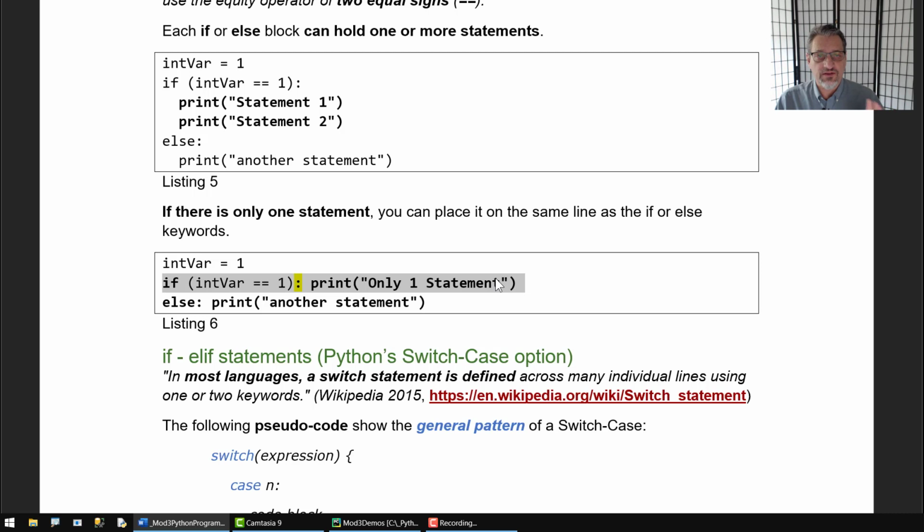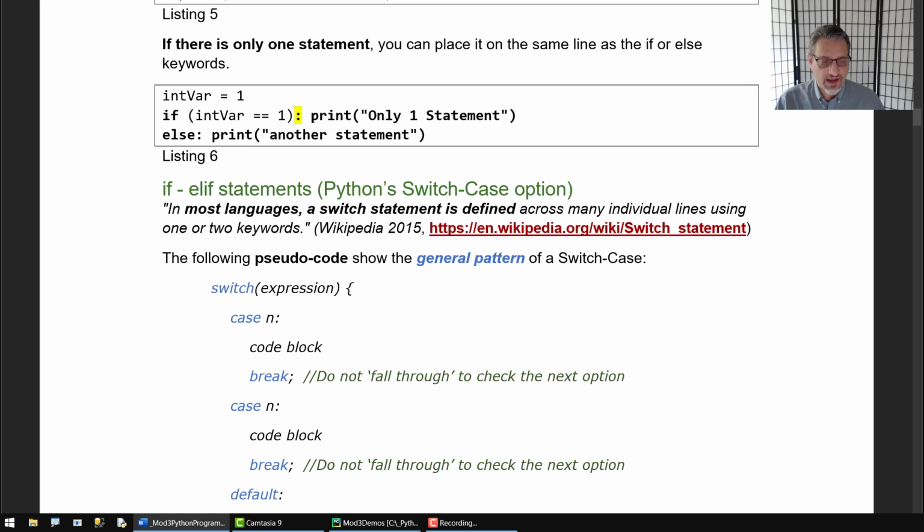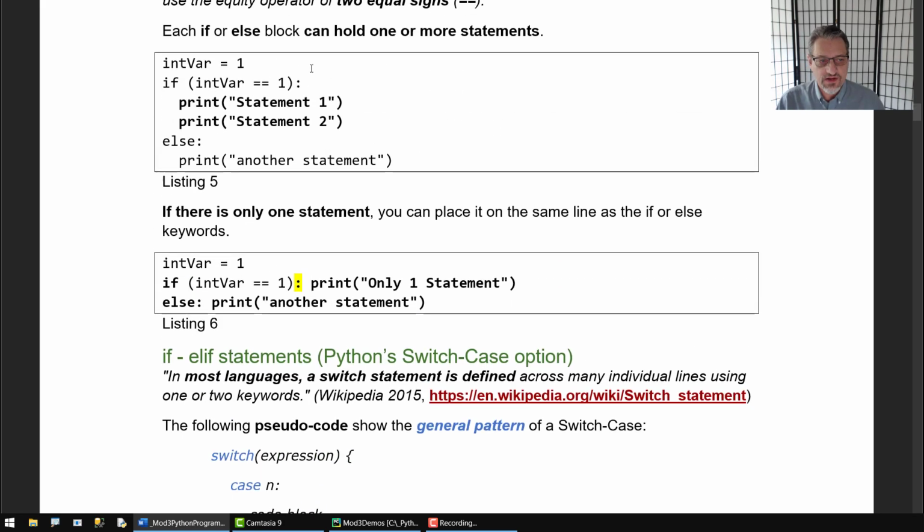Remember that the PEP standard is not really a standard, it's a recommendation. It's not a bad one to adhere to, but you should know when you can bend the rules after you get going in programming. Consistency is the key. So I will be using this syntax throughout the course where, if I only have a single statement, I'll put it on the same line as the conditional if, and also on the else. It's just a convenient way of doing that.